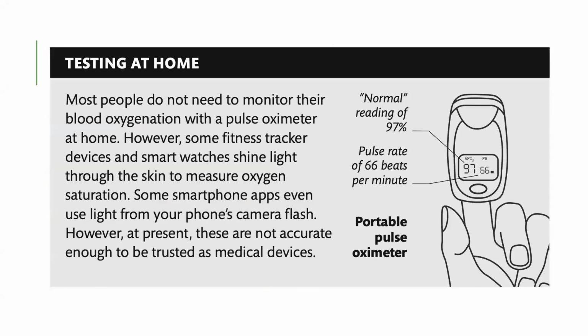Most people do not need to monitor their blood oxygenation with a pulse oximeter at home. However, some fitness tracker devices and smartwatches shine light through the skin to measure oxygen saturation. Some smartphone apps even use light from your phone's camera flash. However, at present, these are not accurate enough to be trusted as medical devices.